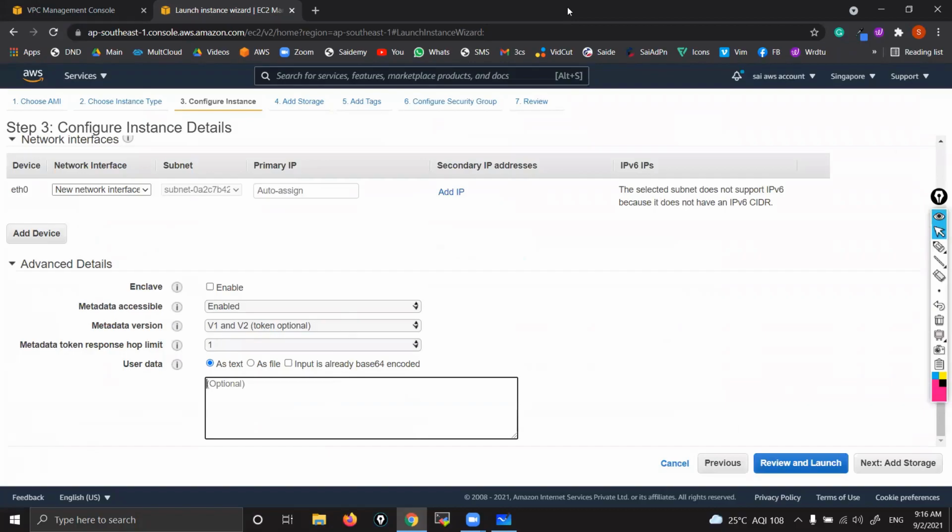Let me get those commands first. Okay. Here you can see I pasted these commands.